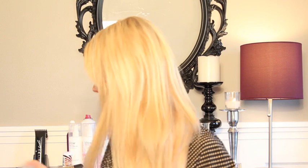In this tutorial, I'm going to show you guys how to transform your flat hair to sexy voluminous hair in just minutes. Start off by using a paddle brush to remove any knots or tangles from your hair. To create this look, you're going to need a tail comb and a lightweight hairspray.